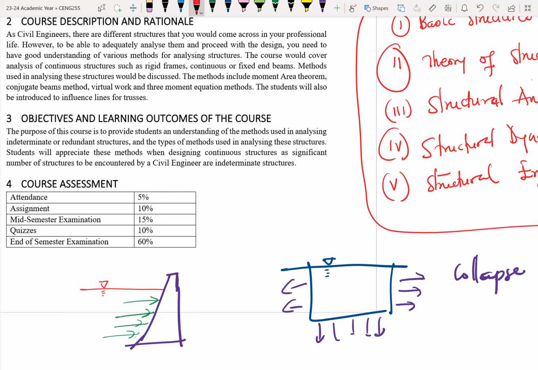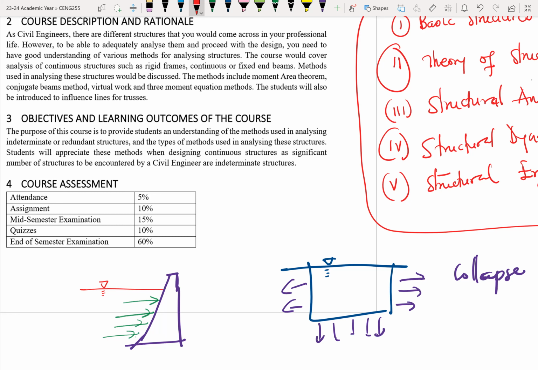Okay. So before you could do any of this, you need to understand the behavior of certain parameters, right? Understand loads, understand materials, be able to know how you can transfer the loads from one point to the other, okay? So that you can end up putting up safe and reliable structures, which can be used for the benefit of occupants or anybody that it's meant to be used for. All right. So that is basically the rationale behind engineering. I mean, structural engineering.